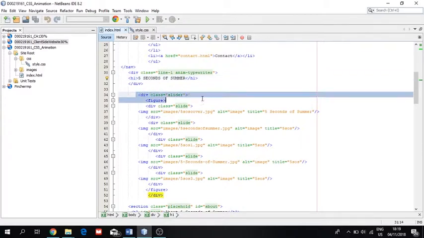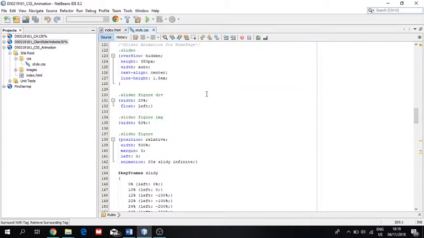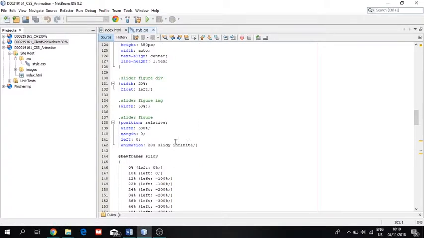My 5 image slider was already existing on my web page. This is the code I added to my index.html. In my CSS, I changed the speed of the slider from 30 seconds to 20 seconds. This meant that each image lasted 5 seconds. The animation also plays back on the loop.